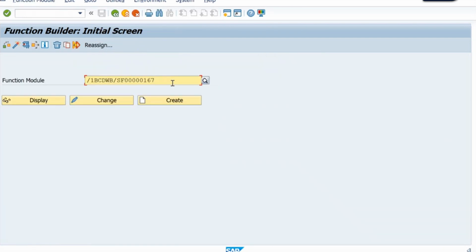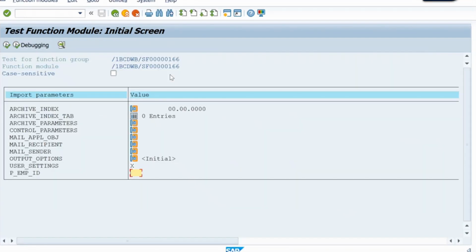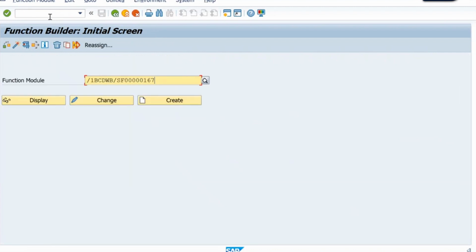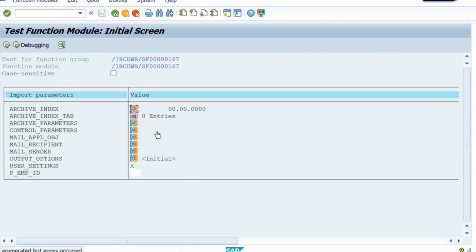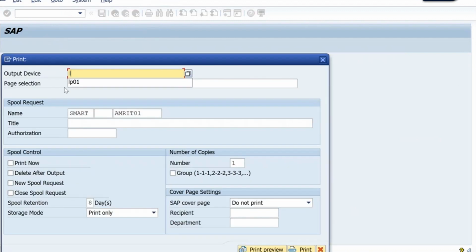I'll copy this smart form name, the function module name, go back to SE37 and check it now. Execute. And here I'm passing say 105 as input. I'll click on execute, my output device, and print preview.